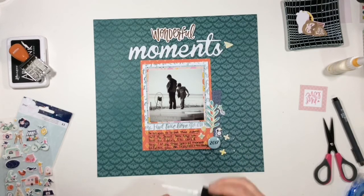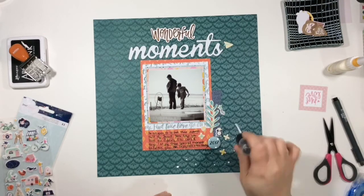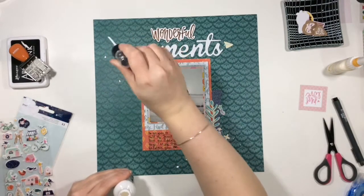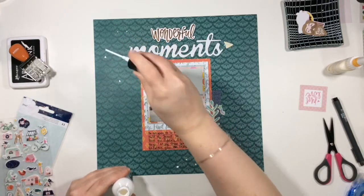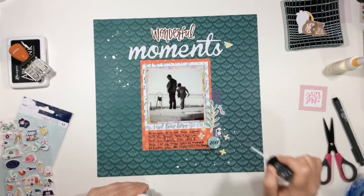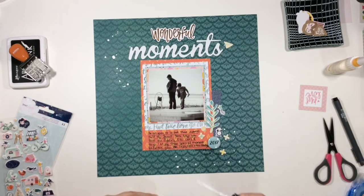So I'm coming in with the Delusion white linen. I love this. I could have left this alone. It's a perfect layout without it, but I just wanted a little more white splatters because, let's face it, this part is the funnest. So that is what I'm doing. And yeah, that finishes up my layout.